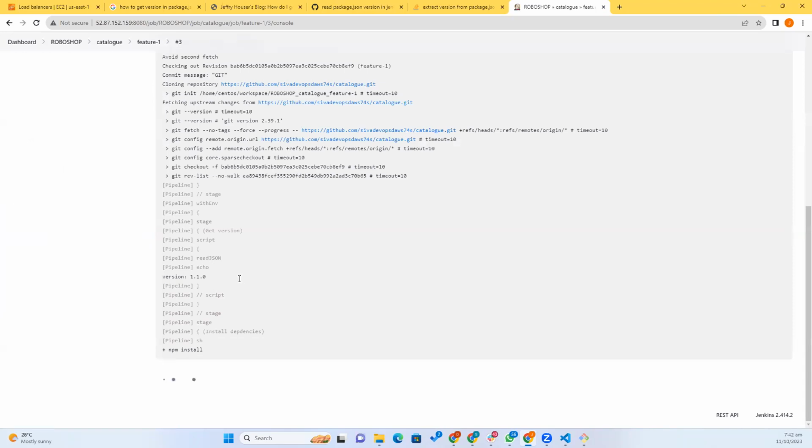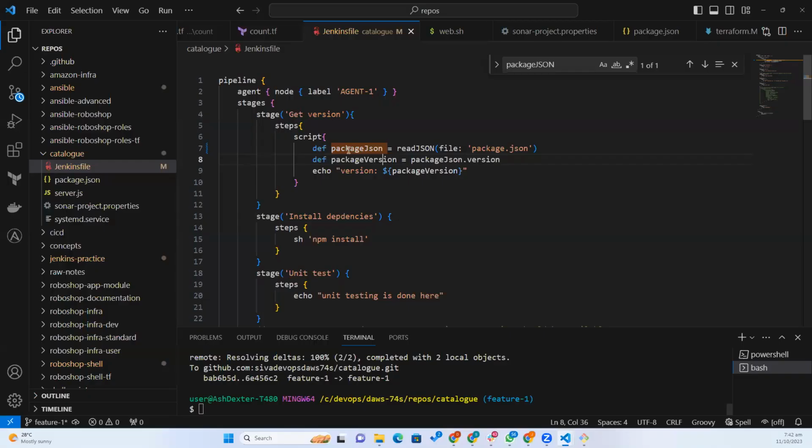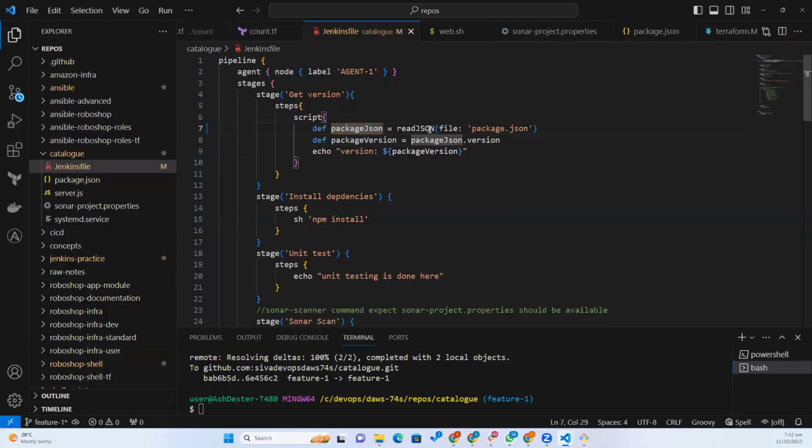We got it. So there was a simple syntax error. So readJSON is a function from Groovy. We are inputting this file name. We will understand Groovy more later. But for now, it is just a simple syntax to read the version.